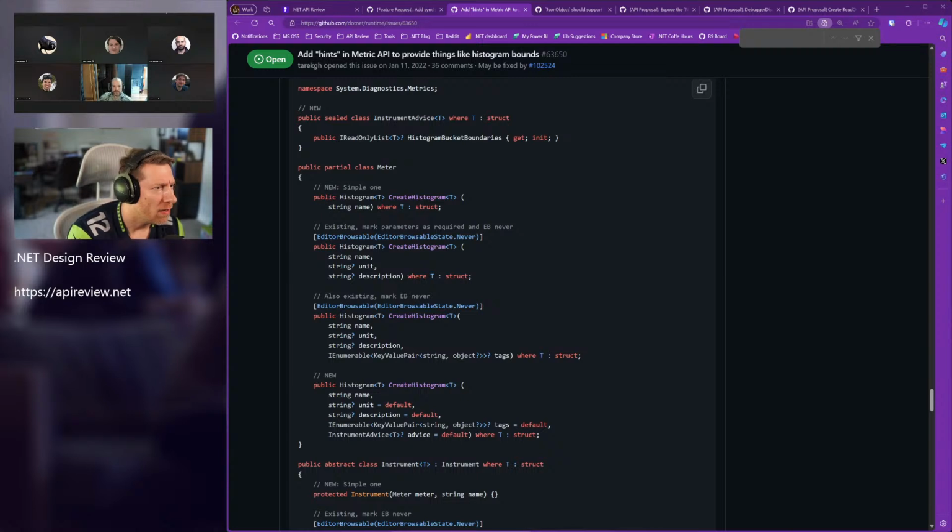Last time we had quite a bit of discussion about the constructor versus a property that is init only, and I think we ended up with having a constructor and a regular get-only property. In this proposal, it's basically back to init. Yeah, the problem with the constructor is that we are sure this is going to be expanded in the future with different properties for different instruments. So having a new constructor for every property we add would be too much to do.